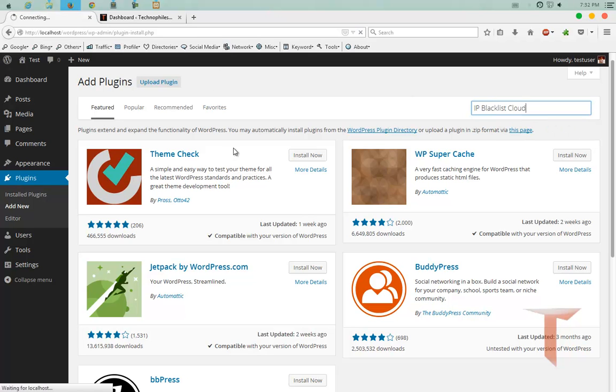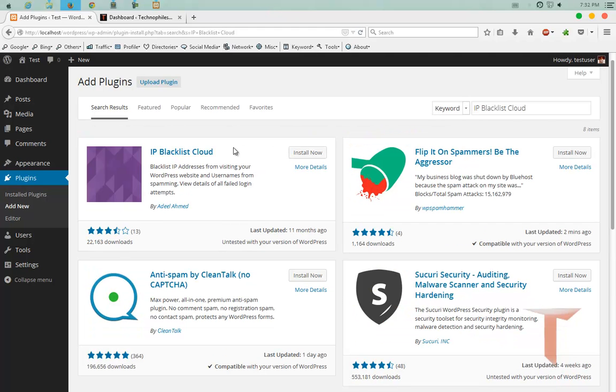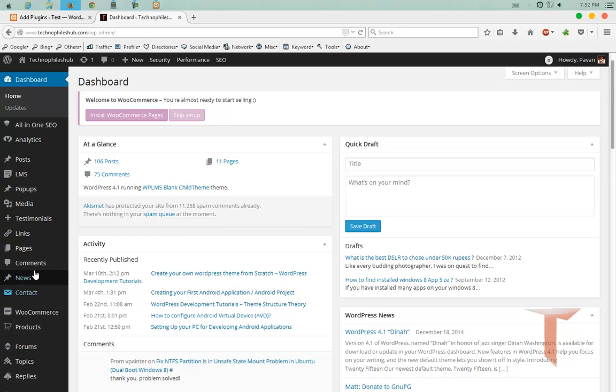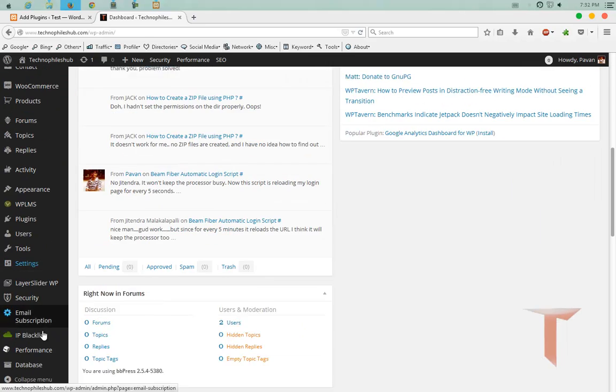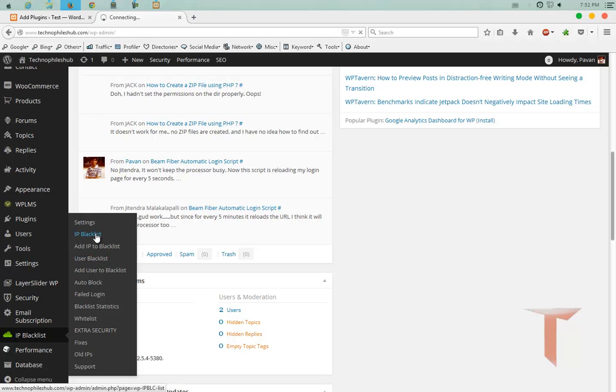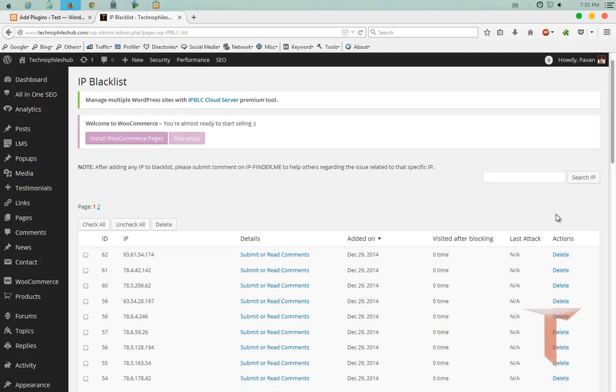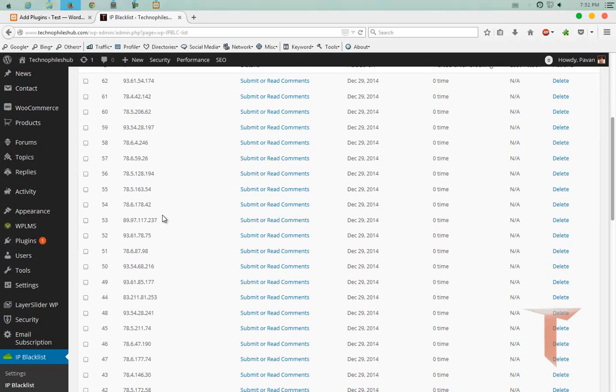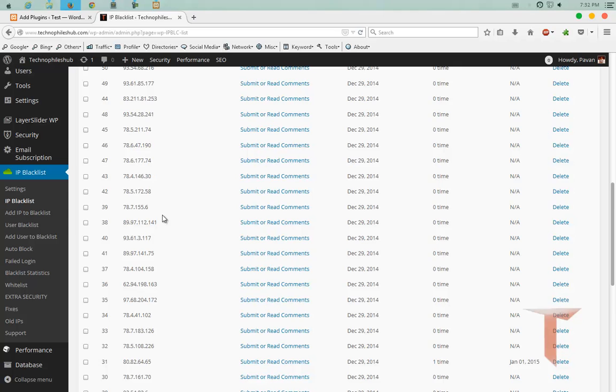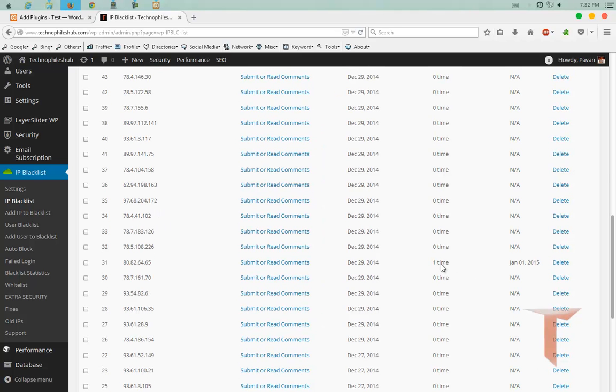After installing this plugin, I configured it in such a way that if at least one login fails, the IP must be blacklisted. I mean, the IP that the user is trying to log in from must be blacklisted. But even after doing that, what I've noticed, let me go to that IP blacklist, is that the particular person who is trying to access the blog has so many IPs, many in number. I cannot restrict based on IP because it keeps on going.